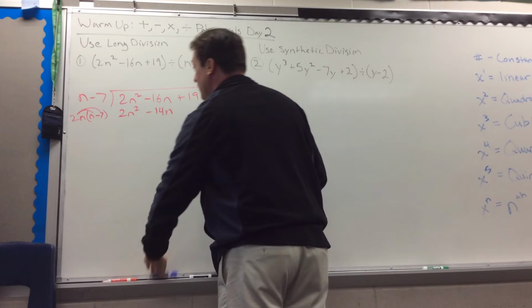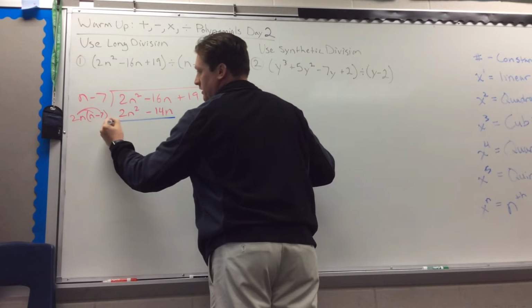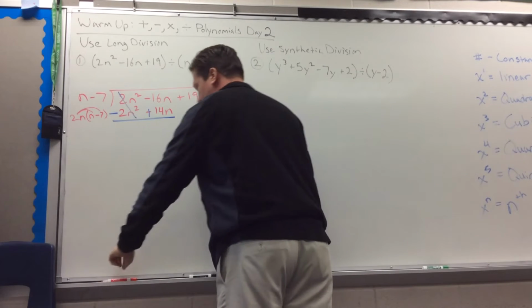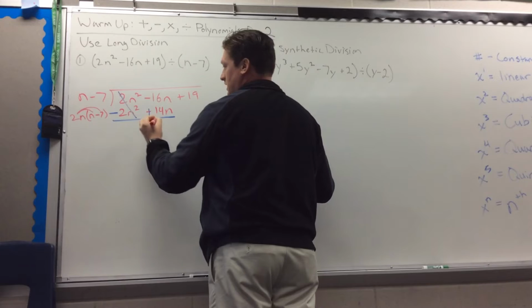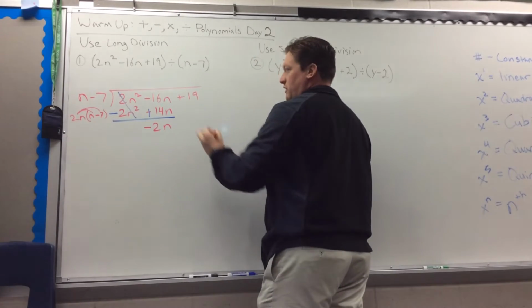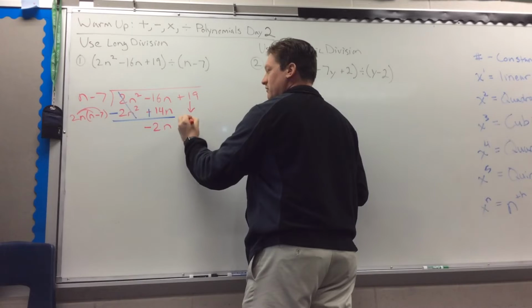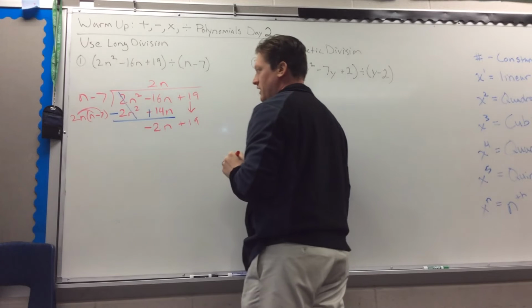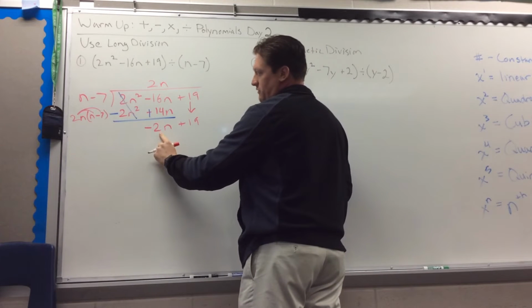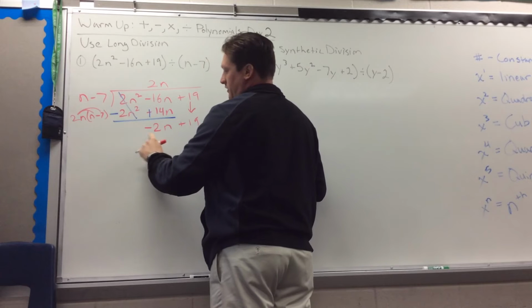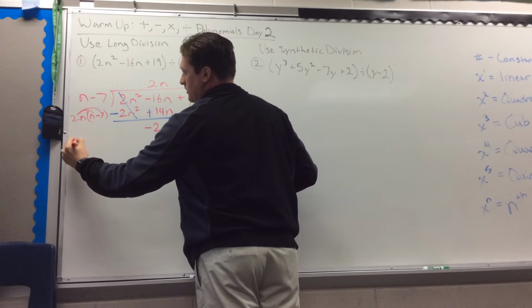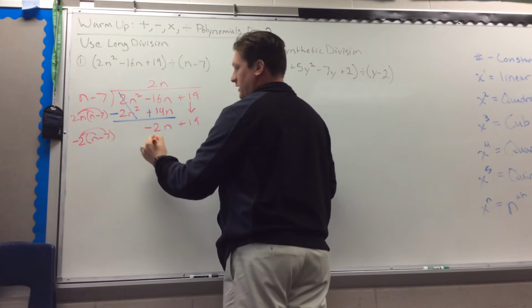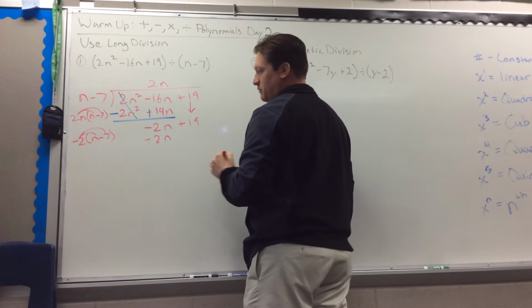Now we have to add a line, change the signs, cross out, and combine right here. Negative 16 plus 14, negative 2n. And what you do here is you go ahead and bring down the 19. Right here, what did I multiply by? 2n. It's going to go right up here as part of my final answer. So now we have to match up this negative 2n. Well, how do I get n to become negative 2n? I multiply by negative 2. So negative 2 times n minus 7, use distributive property, gives me negative 2n, and that's going to be plus 14.